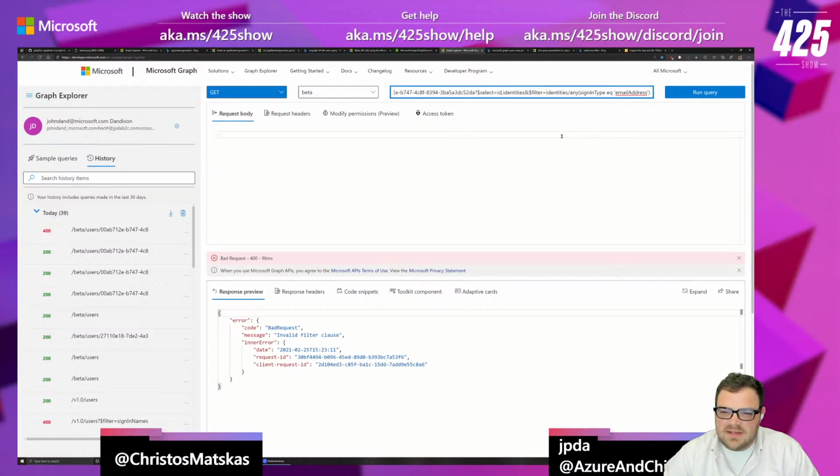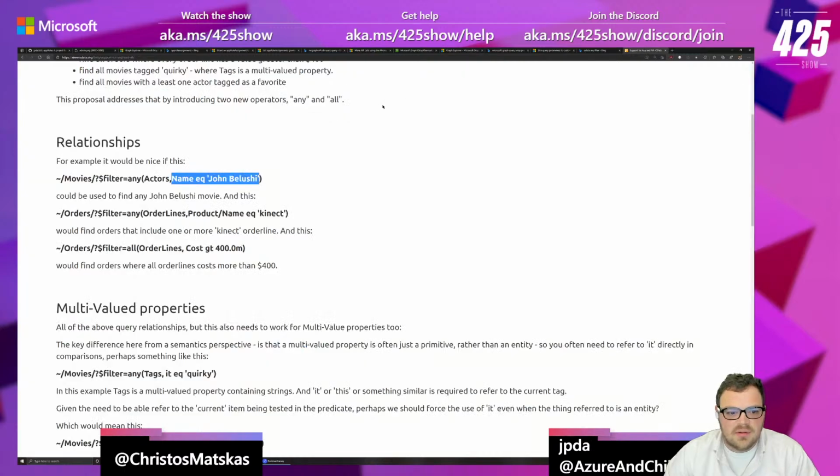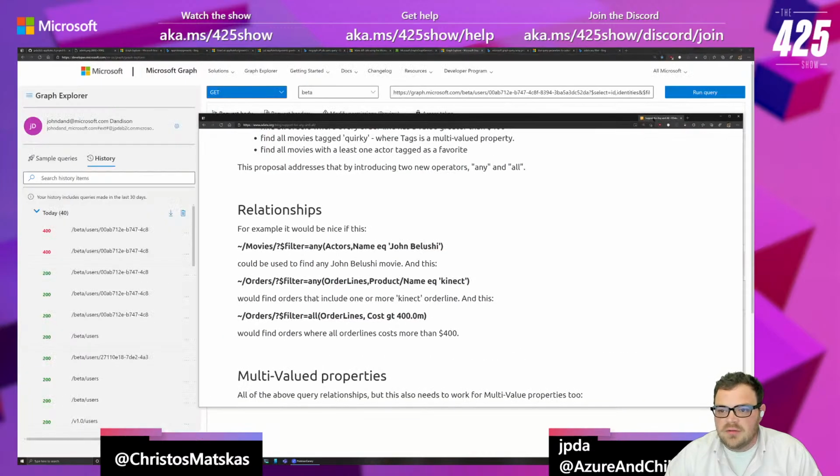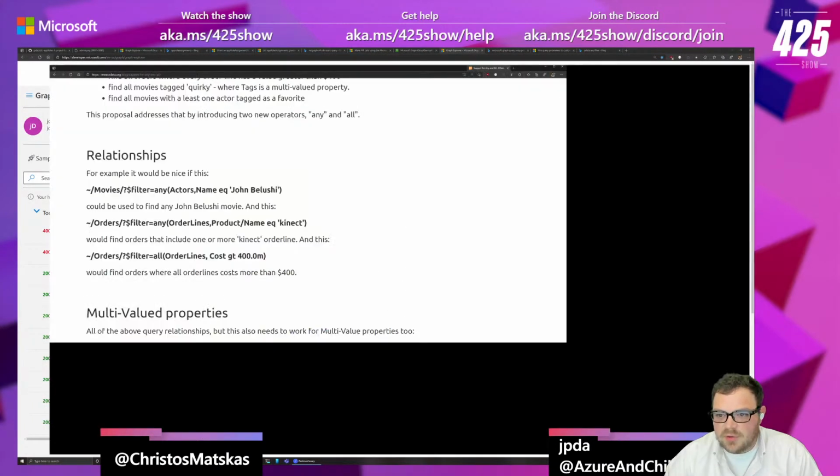But do I need this identities path? I guess so. Or would it be any and then identities slash, since that's the collection. Any actors and then the field. So the filter is any, okay, let me try that. The filter is the entity. Oops, sorry.